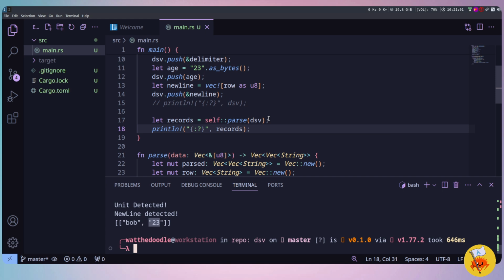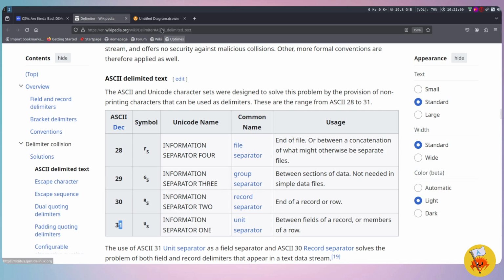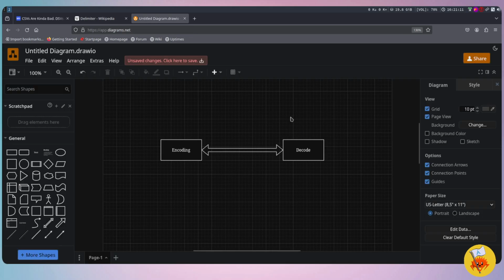We remove all of that ambiguity because we're using a very well defined schema. And this is what we mean by having a defined schema, to know explicitly what the rules around encoding and decoding are.